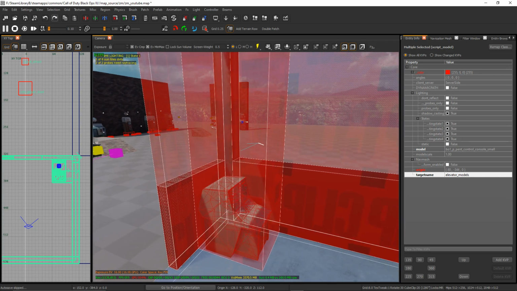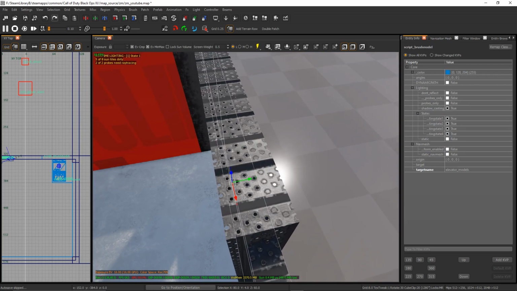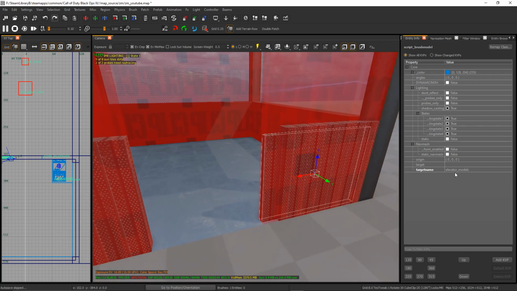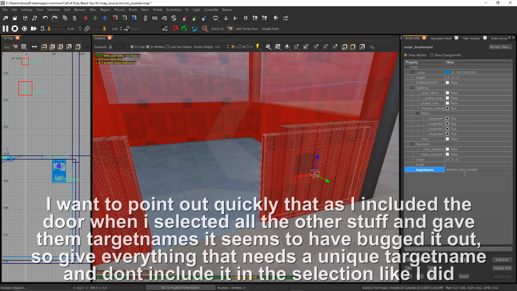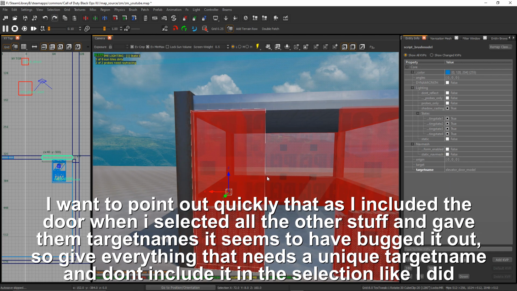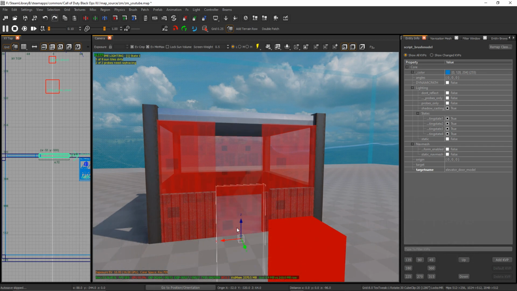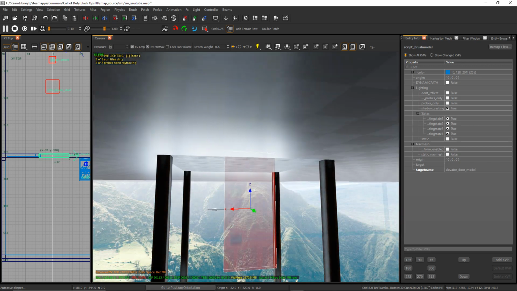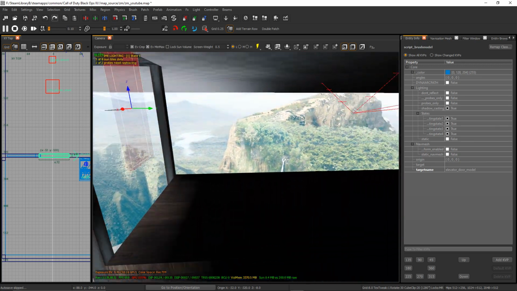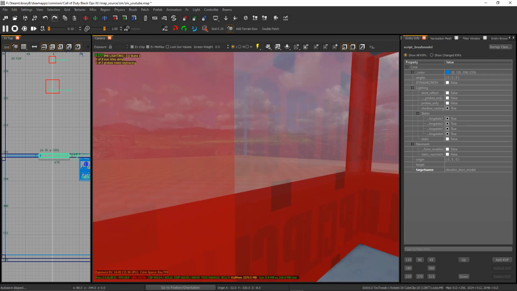All these things are going to be called in the script by elevator models. So the next thing we've got to do is give the door, which is going to move on its own at some point, a unique target name. So I'm going to call this the elevator door model. And another thing we've got to do is create a unique clip that's going to move up when the elevator door is moved. So I'm going to put it beneath the level so that it doesn't get in the way when the elevator isn't moving.